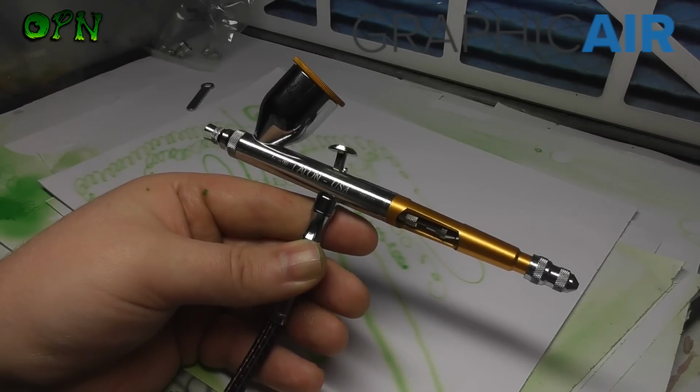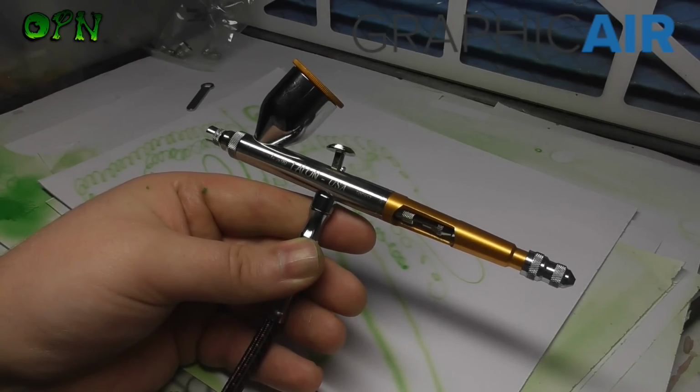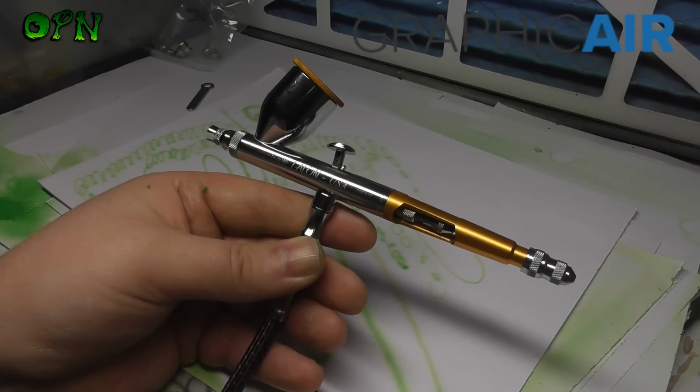In conclusion guys, the Talon is a great airbrush. The TG3F in particular, coming with 3 sets, is fantastic if you want an all-round airbrush. But I would suggest, if you are a miniature painter, then maybe just going for the standard Talon with the 0.38mm setup would be absolutely fantastic to do most jobs. The 0.25mm, however, would be great to do really fine detail work, as if you're painting some highlights on a Space Marine's face, for example.